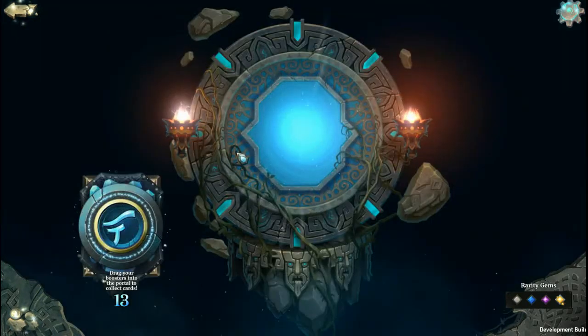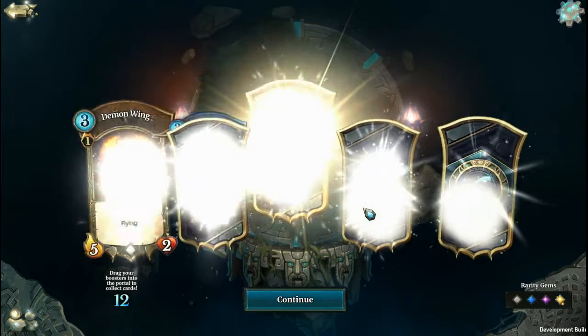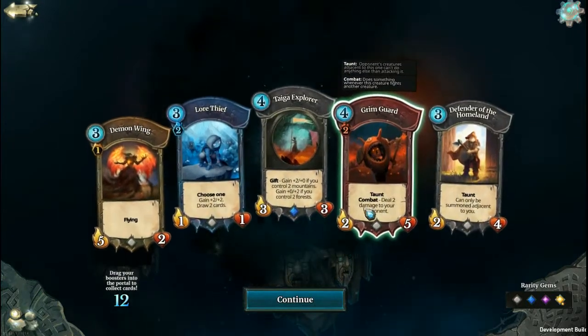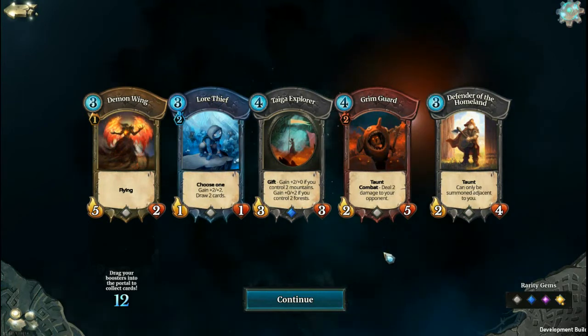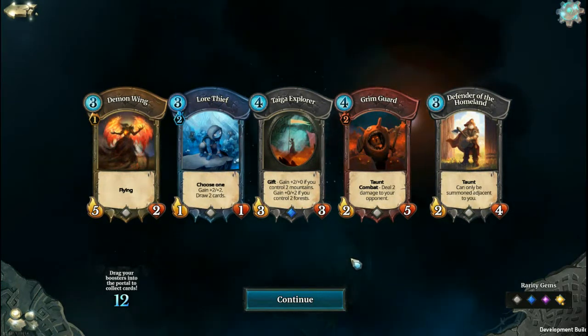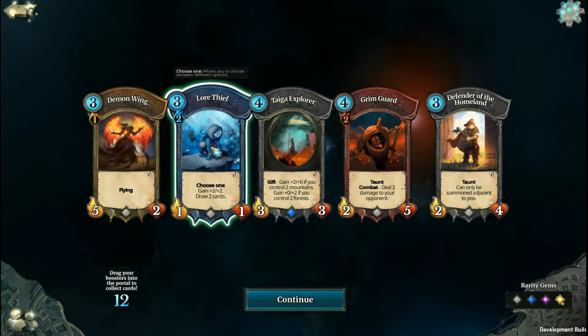I need to get cards like that, because there's a tournament coming up. And I've only played, I think, 4 PvP games, and I've won one of them. So obviously I need to practice doing that. And the tournament's coming up in, what, 6 days or whatever? And I will fail horribly, but I want to get in there at least. Yes, I got a Lore Thief. Demon Ring, good.